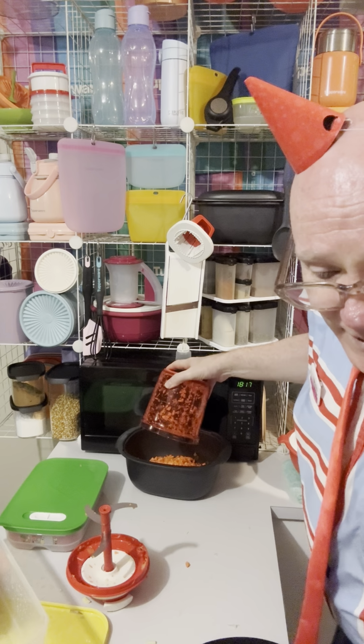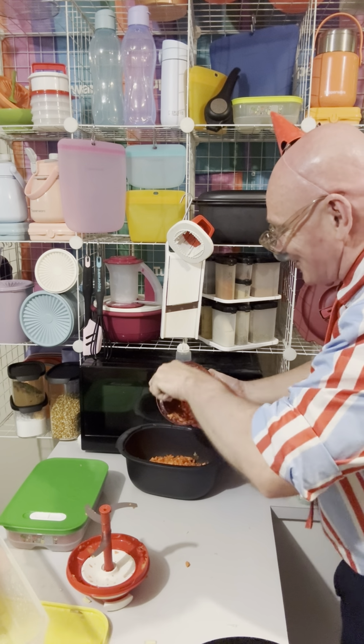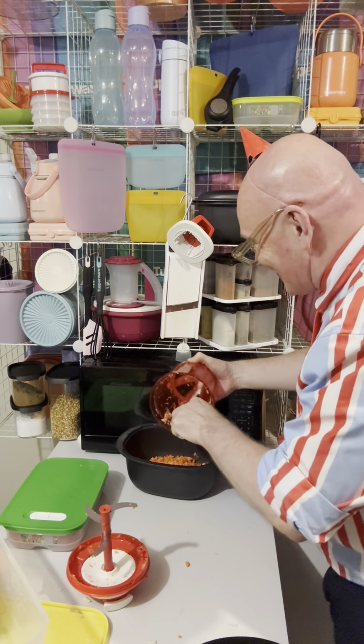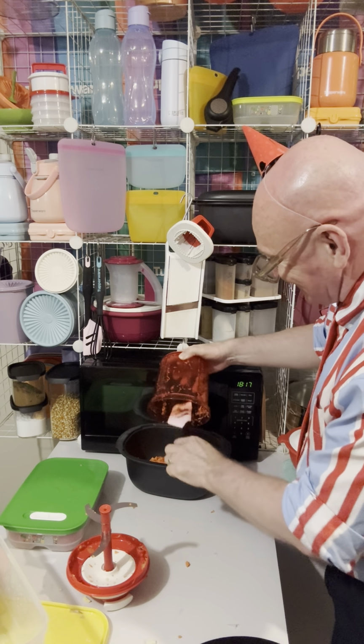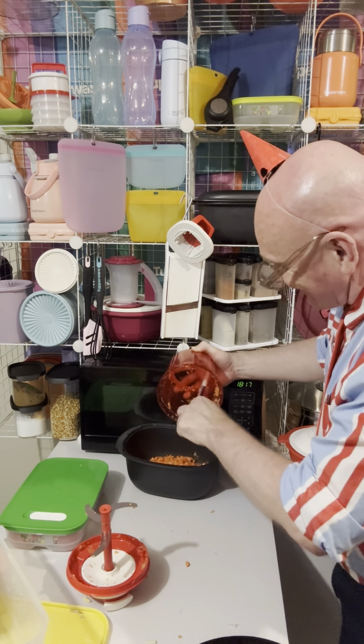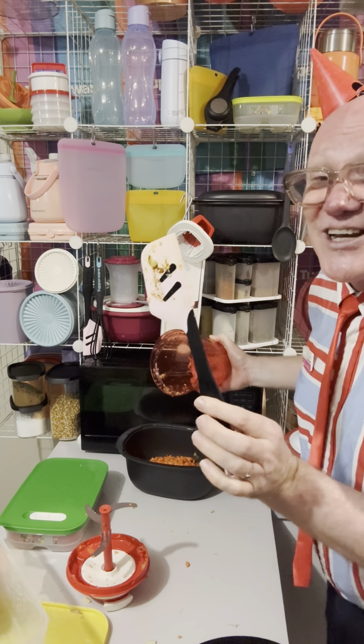Then we will grab our spatula. I love to go a-wandering along a mountain track, and as I go, I love to sing with a knapsack on my back. Spatula, spatula.